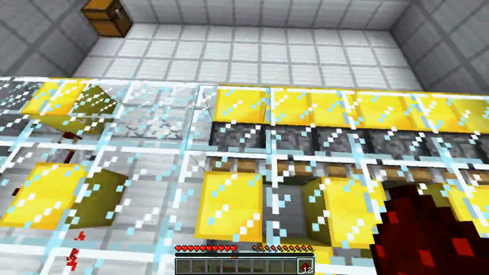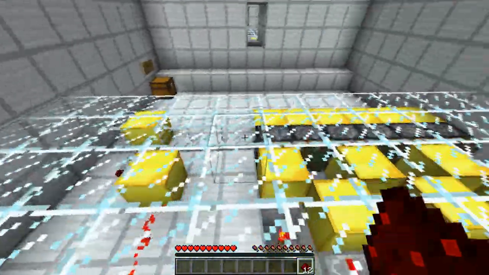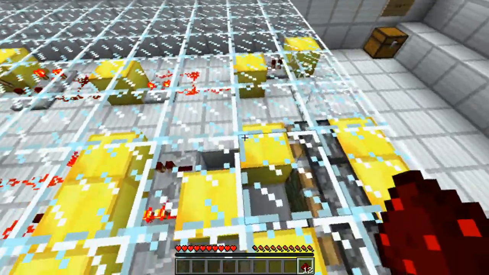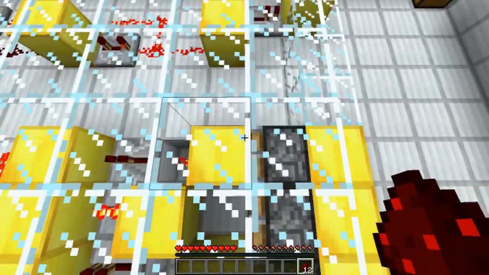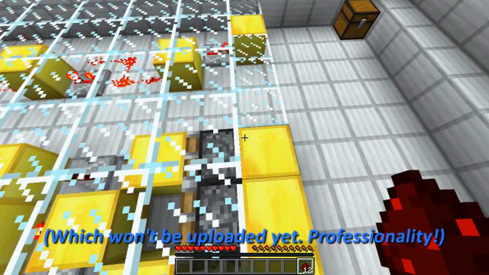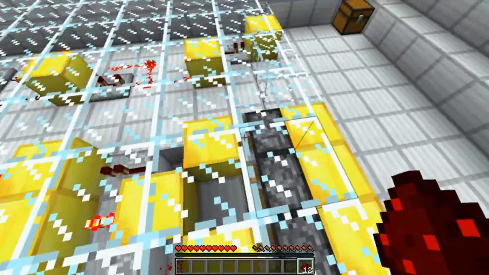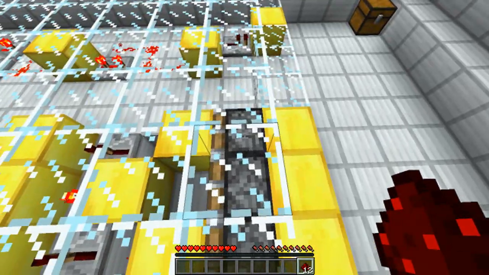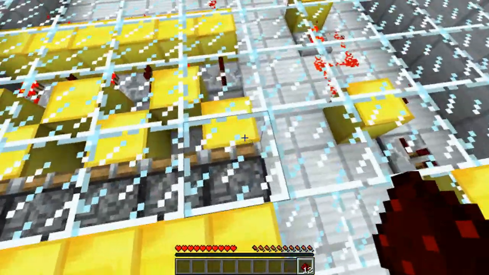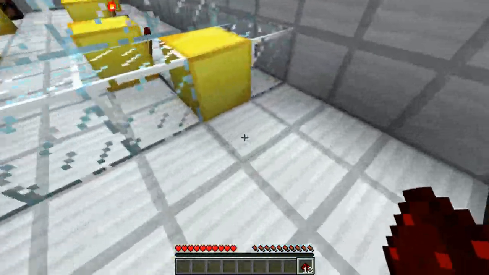Now, 1-tick pulses have an effect on sticky pistons, which I was trying to talk about whenever I was making my enchanting table setup, or showing you my enchanting table setup for my LP. But with sticky pistons, a 1-tick pulse like that one will cause it to push the block but not pull it back. But whenever it receives a second 1-tick pulse, it will pull the block back. So it can make it more of a switch instead of a normal sticky piston behavior thing.